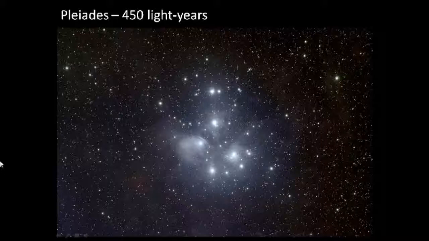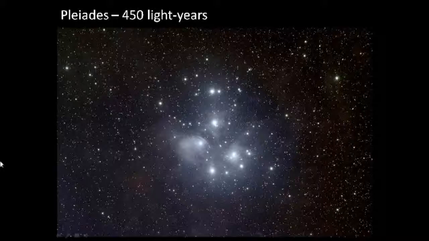Now, on the basis that it's much more interesting to show photographs of distant and exotic places rather than photographs of your backyard, I'm going to start already 450 light years from the Earth with the Pleiades, which is a naked eye object. You can even just about make it out in light polluted London, and it's an open cluster of stars, sometimes called the Seven Sisters because there are 7 naked eye stars visible from a dark site. But what you won't see if you look at it with the naked eye is this nebulosity surrounding the stars, which is what we call a reflection nebula.